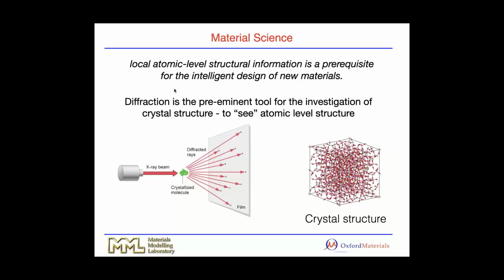So I guess the conceit in computational material science is that we need to know the atomic structure of materials. If we're going to think about designing new materials, we need to know what the atoms are doing in our existing materials. And the preeminent tool to really examine crystal structure is X-ray diffraction. But of course, that doesn't often give us the whole story. Perhaps we've got some disorder in there. Perhaps our crystallites are particularly small. So we may need additional information in order to figure out what's going on inside our materials. Perhaps there's dynamics involved as well.